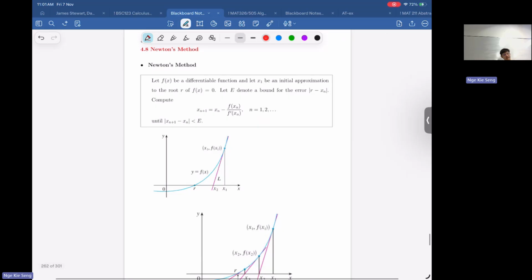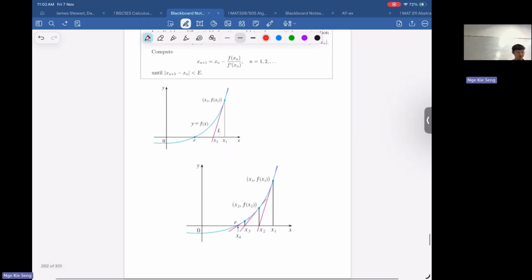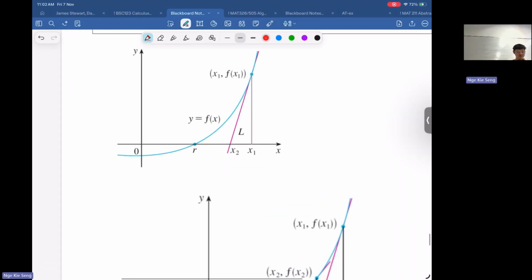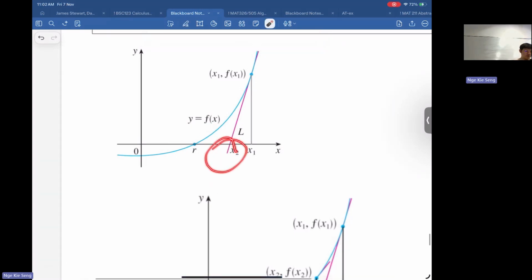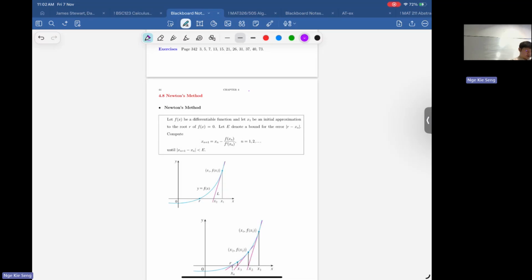Basically, Newton's method is for when you cannot find the root of your function with a formula like the quadratic formula. There is no formula to find roots, but you can guess your root. You guess one by one, iteratively, until you get very close to the root. This R is where you want to reach. But this is not testable. If you want to learn it for yourself, it's fine.